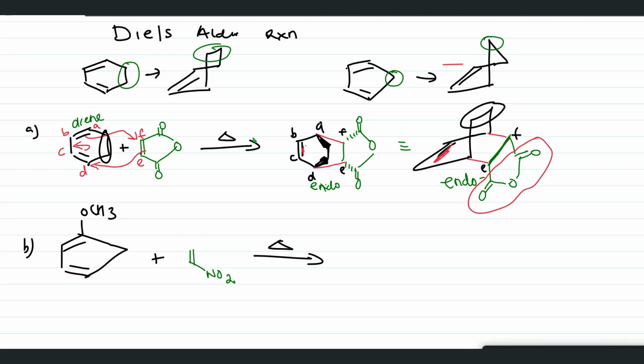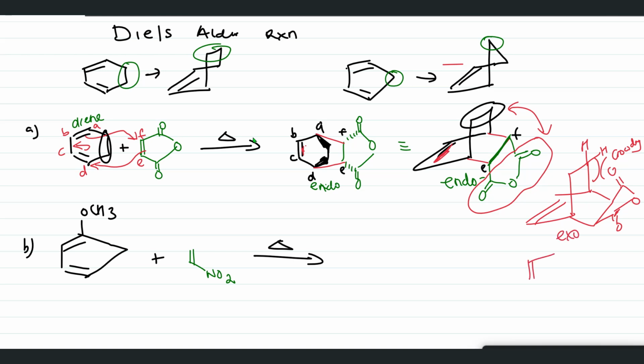So always draw that on the wedge, and why did you do the other one in dash? Because they have to be opposite. If they're wedge, they'll be too close in space, like you clapping your hands. You want them to be farther away. Let me draw you the wrong one, and you will see that there's a problem here. Even drawing itself is not easy. These are too close. There are hydrogens here, by the way. There's crowding in the exo, and in that case, you would have drawn it like this.